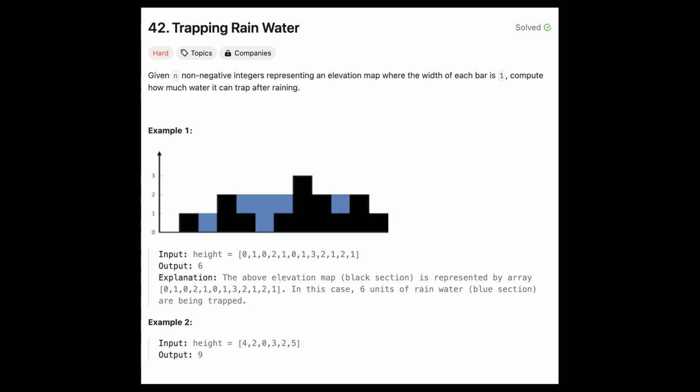Our task is to return the amount of rainwater captured in the elevation map, where the amount of rainwater will be equal to the depth of any local minima found in the map. So, for example, there's a local minimum 0 in the neighborhood of 1, 0, 2, which has a depth of 1, and so 1 unit of rainwater will be captured.